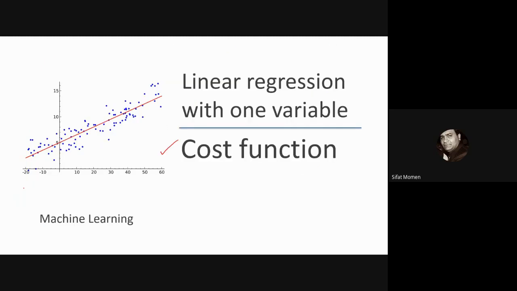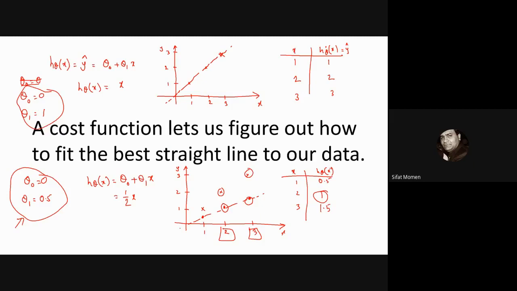So how do you do that? In order to learn that, we use the concept called cost function. This cost function is used to figure out the best fit line, that is, to figure out the right value of theta that will make the prediction correctly. Is it okay? So this cost function that we're about to discuss right now lets us figure out how to fit the best straight line to our data. Is it making sense? Are we clear? Yes, sir. Okay. Let's move on a little bit.